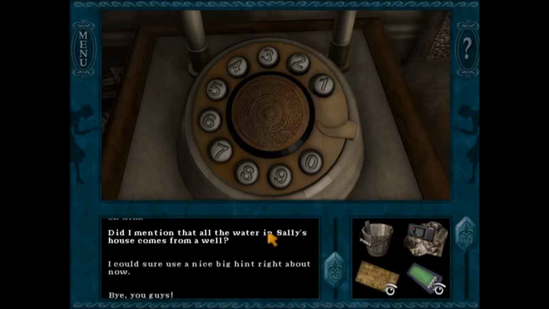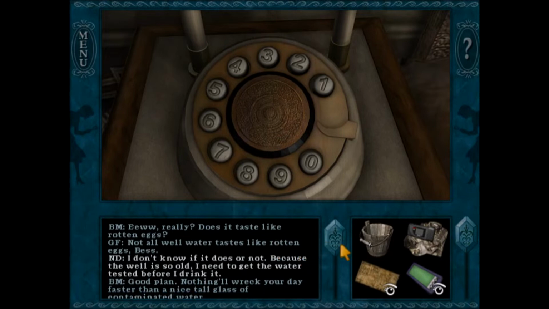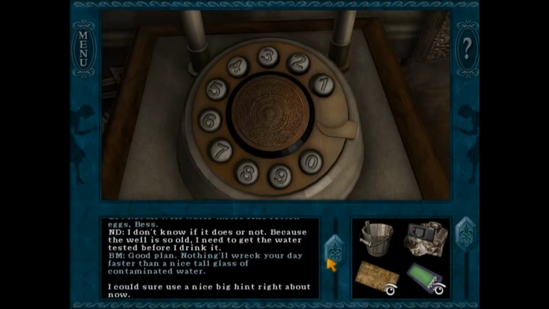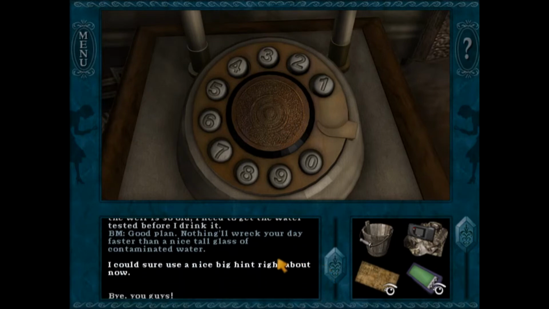Did I mention that all the water in Sally's house comes from a well? Goodness. Ew, really? Does it taste like rotten eggs? Not all well water tastes like rotten eggs, Bess. I don't know if it does or not, because the well is so old, I need to get the water tested before I drink it. Good plan. Nothing will wreck your day faster than a nice tall glass of contaminated water.